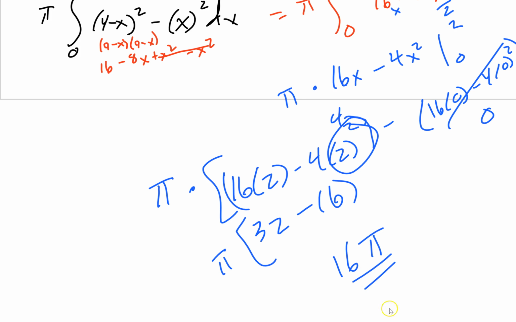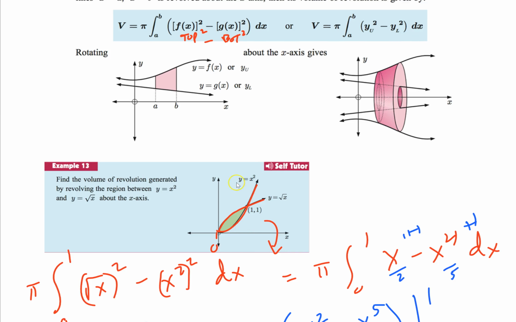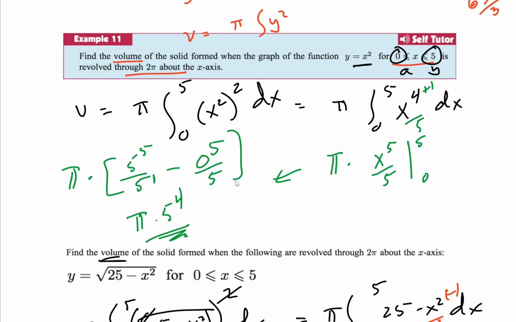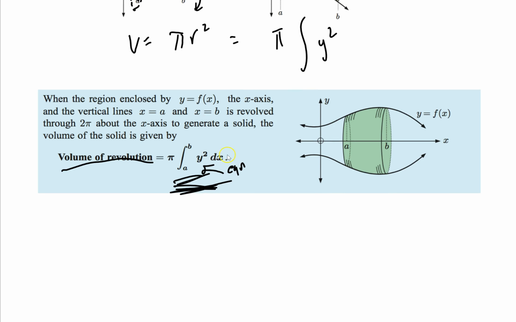Right, and that's how you find the area in between two curves. Or sorry, that's how you find volume. So volume is very similar to area. The difference is there's a different formula. You square it and times it by pi to find the volume. But other than that, you just treat it the same way. This is the formula for volume. Get your function, get your limits, plug it in. Since it's a volume, we're going to times it by pi and we're going to square it.